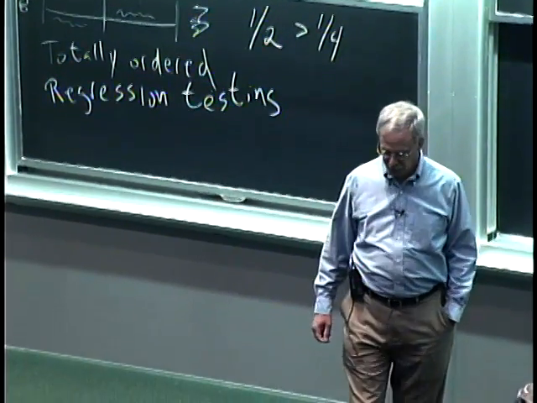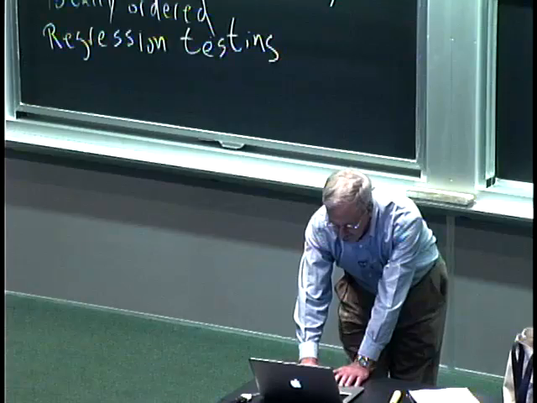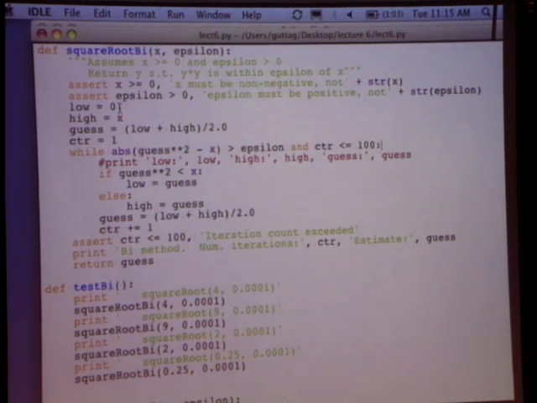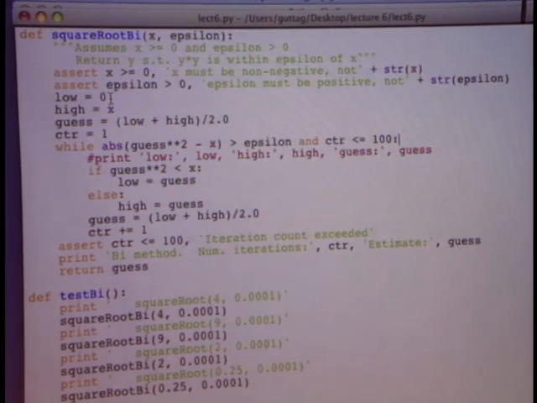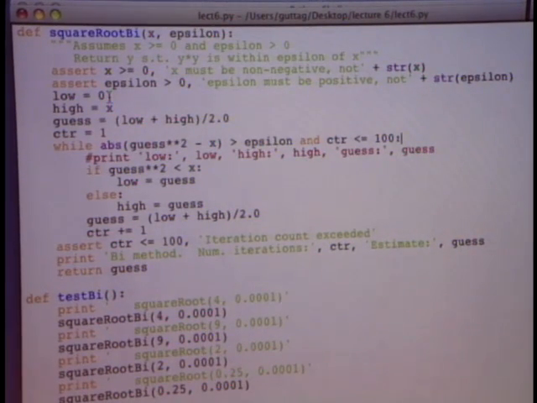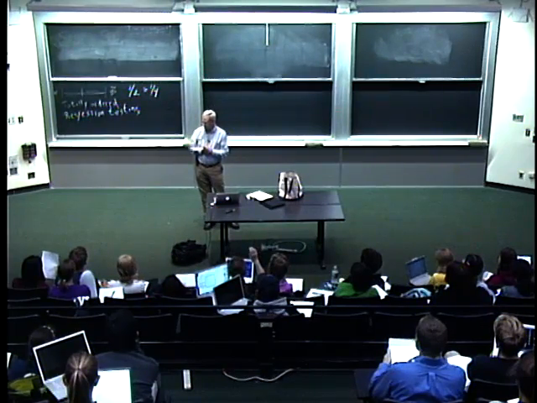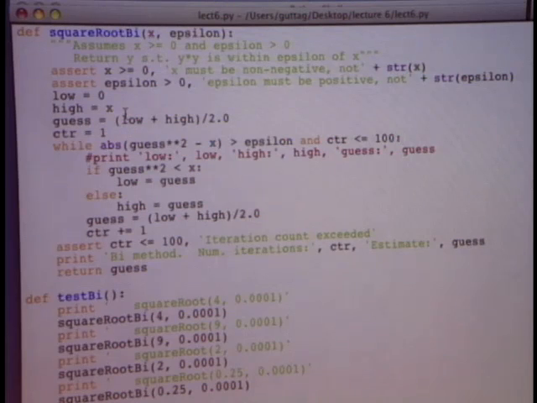So what's the fix? Should be a pretty simple fix. In fact, we should be able to do it on the fly here. What should I change? Do I need to change the lower bound? Is the square root ever going to be less than 0? No. Doesn't need to be. So what should I do about the upper bound here? I could cheat and make the upper bound 1/2, but that wouldn't be very honest. What would be a good thing to do here? Pardon? I could square x, but maybe I should just do something pretty simple here.